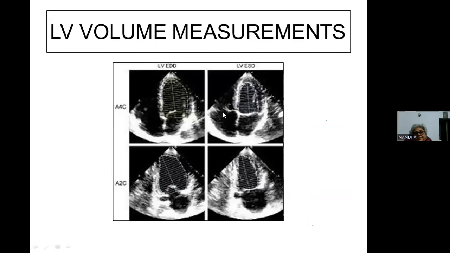What happens is that when you are taking apical views, it is very easy to foreshorten. You are not looking at the true apex but at a foreshortened view of the apex. That means the ventricular volume is actually less than the actual volume. So the tip is: when taking an apical view, go distally till you start losing the image, and then come back and make sure that the apex is nice and round. Then you will get the correct volume.